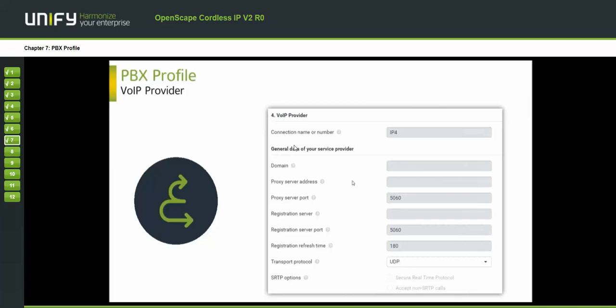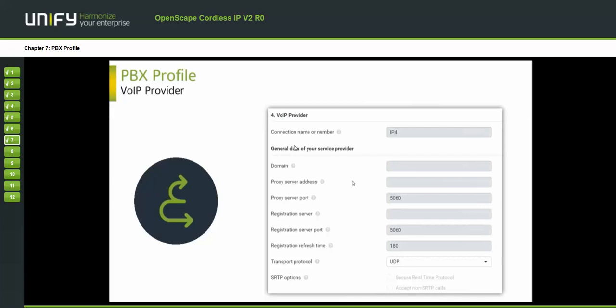PBX profile DTMF over VoIP connections. For DTMF over VoIP connections, we have to specify how the DTMF tones are transmitted, and the default setting is that we use automatic negotiation of the method. The methods that can be used here and that will be negotiated between A and B party are out-of-band RTP, SIP signaling messages, or in-band RTP. So those are the three possibilities you have with voice over IP telephony.